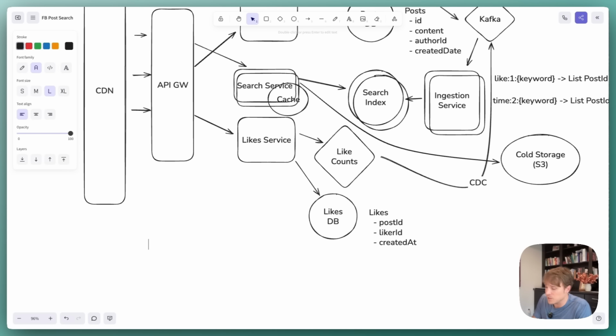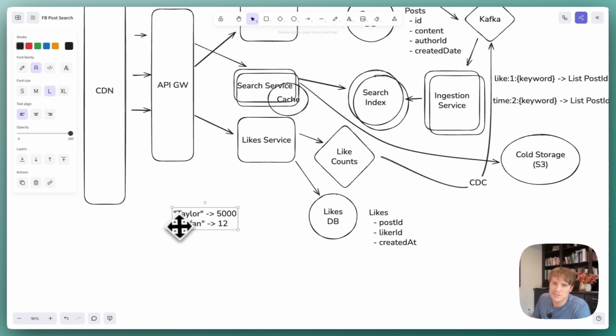So what we can do is ask count-min-sketch for an item, let's say Taylor, how many times has it been seen before? And maybe count-min-sketch responds to us that Taylor has been seen 5,000 times. That doesn't mean that there are actually 5,000 searches that have been made around Taylor or that Taylor appears in 5,000 posts. It means that Taylor appears in at most 5,000 posts. But this is a pretty big number and a good approximation. On the other hand, maybe Stefan only appears 12 times in our data set.